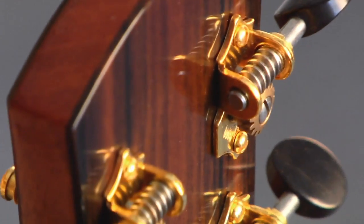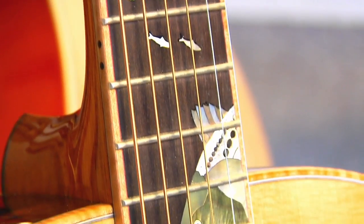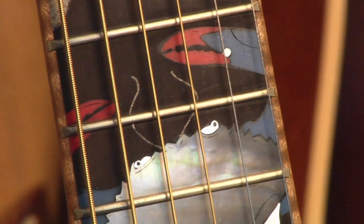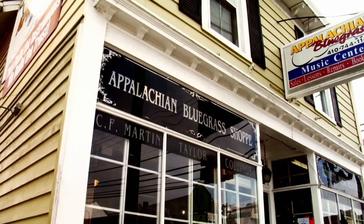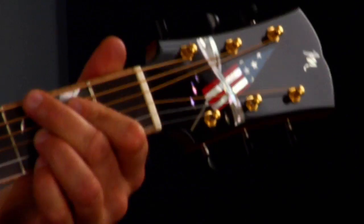And so the premise of the project was to build a series of 6 guitars, each one an individual scene that relates to the bay, whether it be herons or osprey or fish, blue crabs. So I built the guitars, Craig did the inlay work, and Emery supported the efforts here in his store. We're also providing a substantial donation for each guitar directly to the foundation as they're sold.